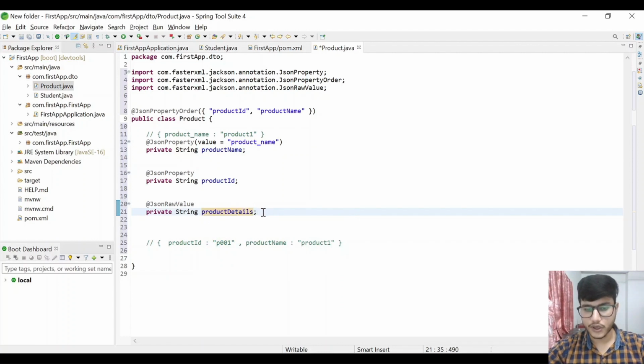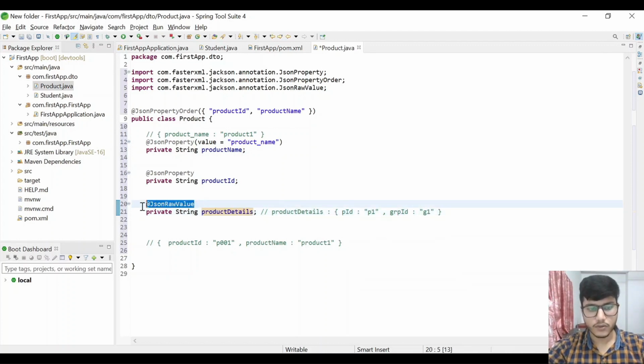So productDetails will be a JSON string, like product PID P1, comma, group ID, like that. That's why we use @JsonRawValue.